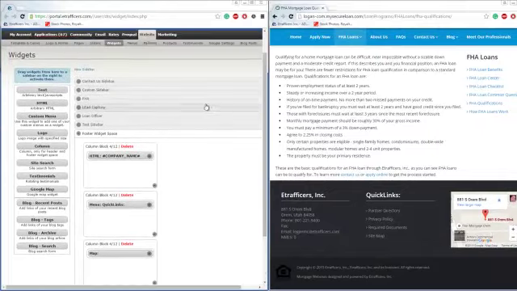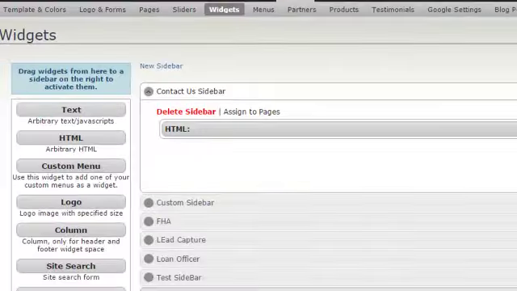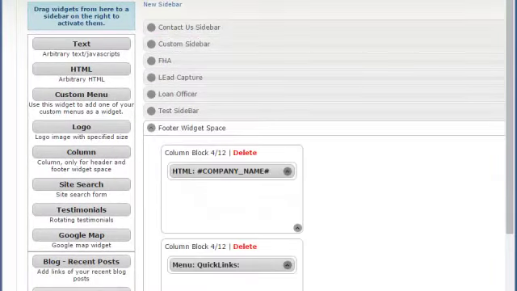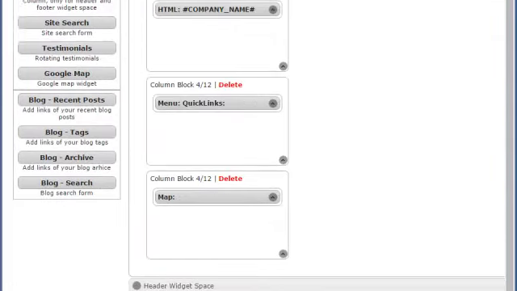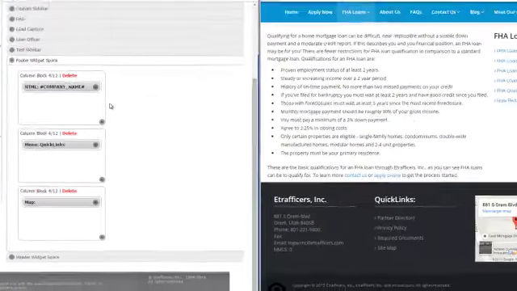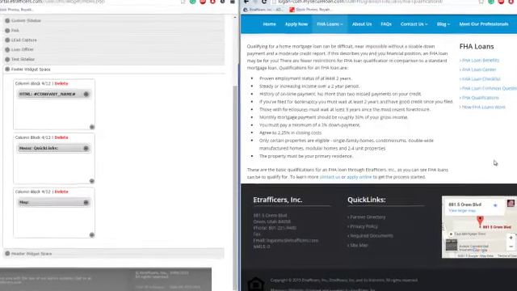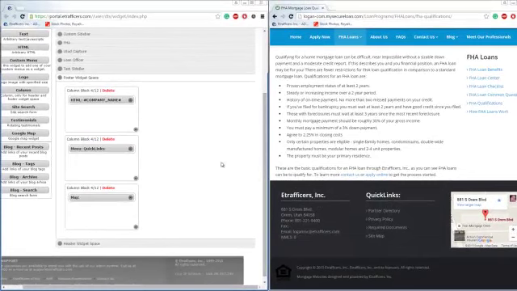To edit that, we go to website, and then widgets, and we find the widget named footer widget space. We click on the little arrow to expand it, and just as the header was, you'll see that this has 3 columns. The number of columns doesn't really matter. Basically, the site is set up on a 12-column grid, which means that these 3 blocks of 4 columns represent 3 equal spaces. Again, they're represented vertically in the etraffickers account.